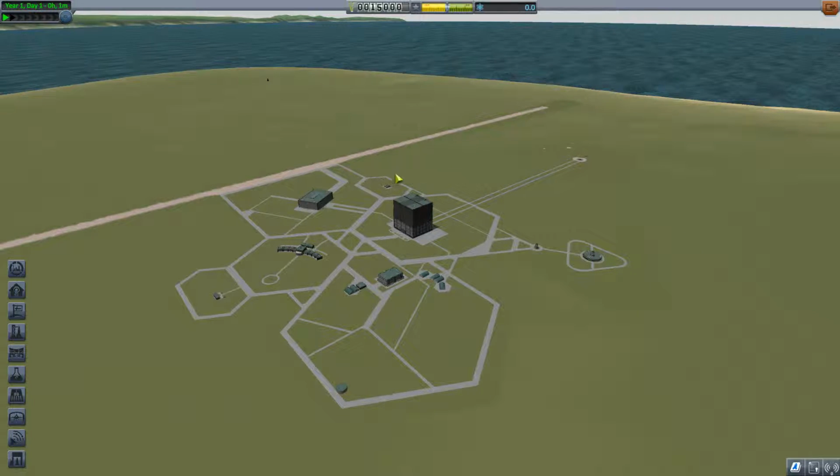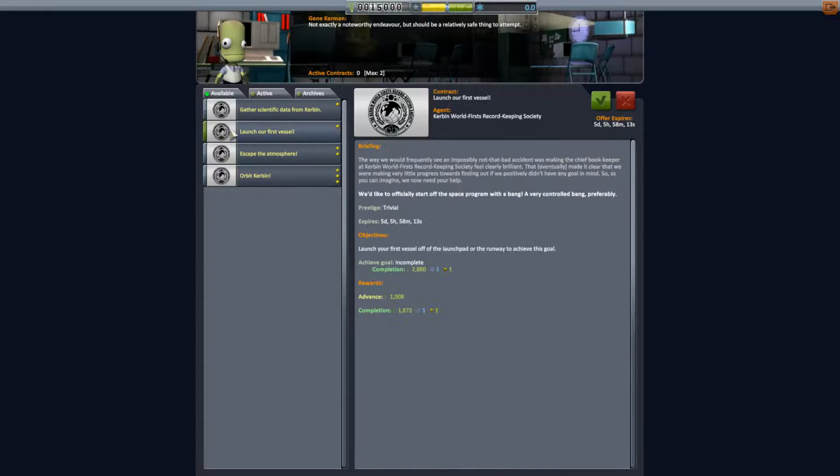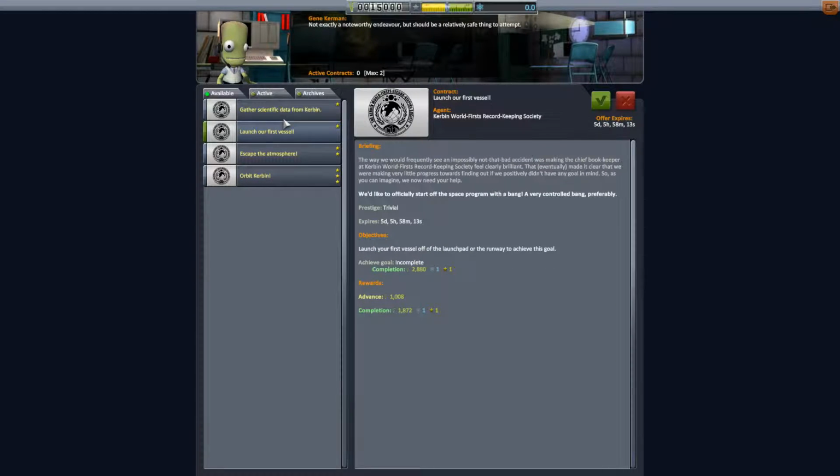So one thing that I do know is that if you go to mission control, they will give you jobs to do. So, this flag here means these are from the actual Space Center themselves. Or from the, what does the flag say? The Kerbal World First Record Keeping Society. Okay, so we've got a few here. We'll try and get these 1-star ones done first.